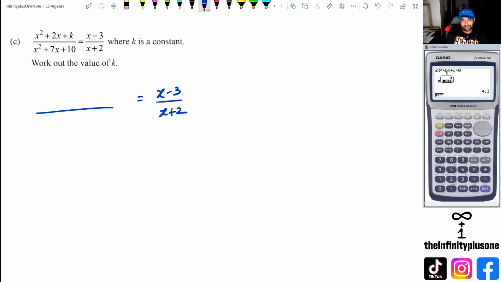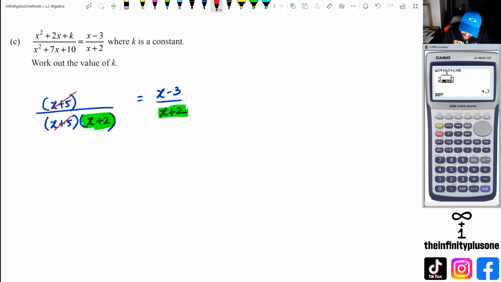That is something I can factorize. x squared plus 7x plus 10. I can factorize it as x plus 5 and x plus 2. Now if you think about it, on the denominator of the right hand side is an x plus 2, which means I've actually got an x plus 2 on the left hand side, which also means that numerator, you know how I've got a k at the top there, but I do know the x plus 5 is actually going to get cancelled out. So you almost got to write it like this, right? Because you know that this x plus 5 is going to get cancelled out. So that's why one of those brackets in the numerator has to be x plus 5.